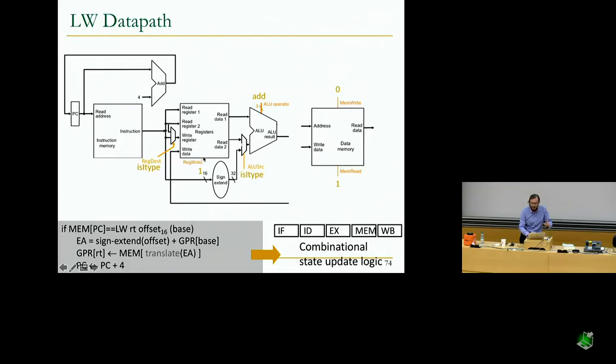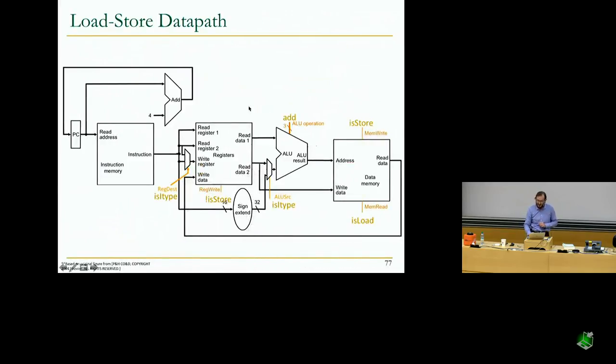In loads, reg write should be 1. You should write to the destination register. In store, you should not write to the destination register because you're storing to memory. And this doesn't matter, right? Because we're not writing to the destination register. So this control signal can be a don't care, because reg write is not enabled over here. And that's the data path and the control signals for the store word. And if you put these together, this is the entire load store data path. And I've added this: if it's a store, then you enable memwrite. If it's a load, then you enable memread. So you can express these control signals with higher level abstractions, signal names that you have.